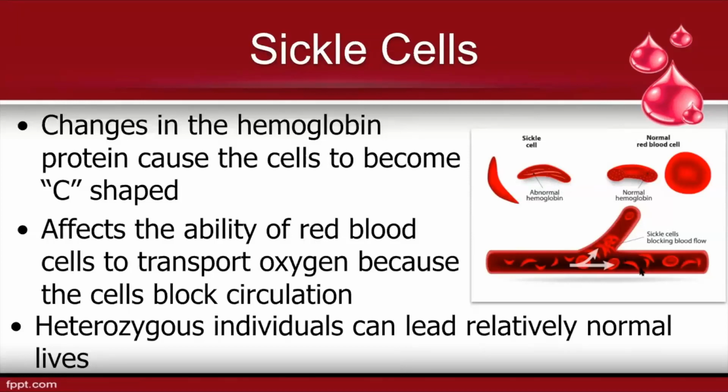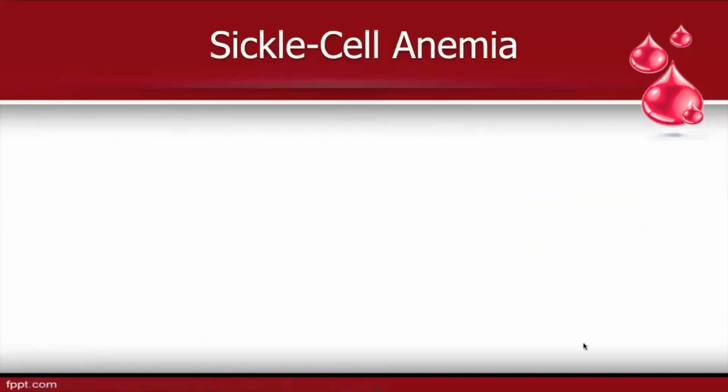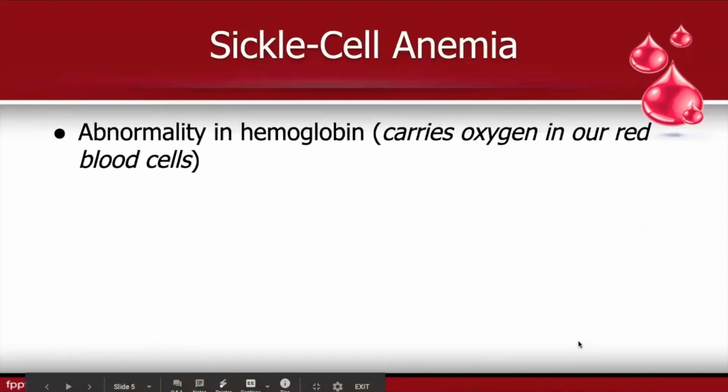And also, if you look at this vessel, normal cells fit through just right, but sickle cells will clump together and get clogged in your smaller vessels. So if you have homozygous sickle cells, and that means all you have are the sickling cells, then you have a lot of pain, low energy, things like that. If you have heterozygous, you still have some functioning cells, and so you can lead a relatively normal life. So it's really a concern when you get the homozygous S allele.